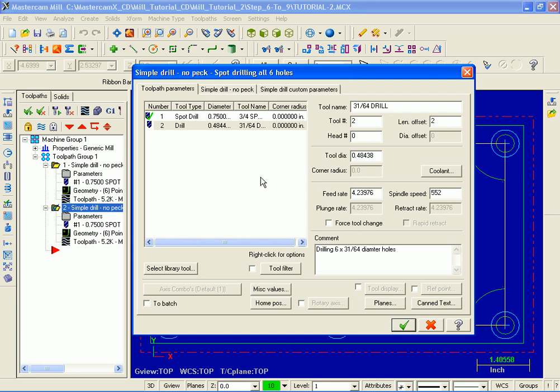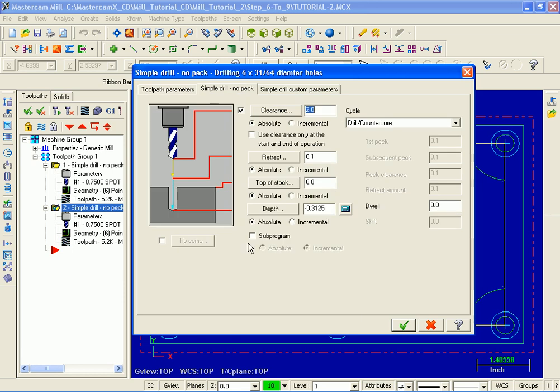Everything looks fine here. Let's move over to simple drill, no peck. Clearance is still on, set at 2. Retract 0.1. Top of stock is 0. The depth, I'm going to change that to -1.4.